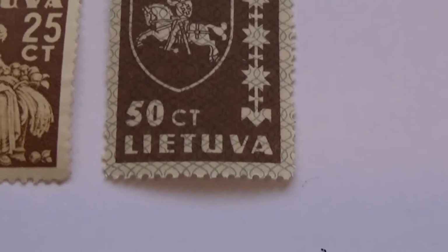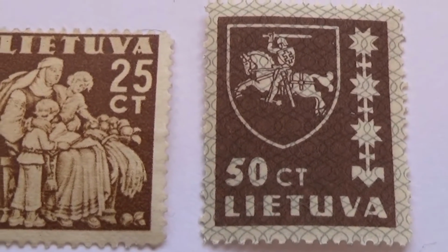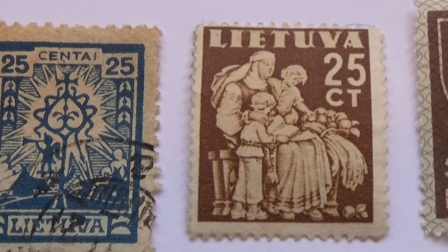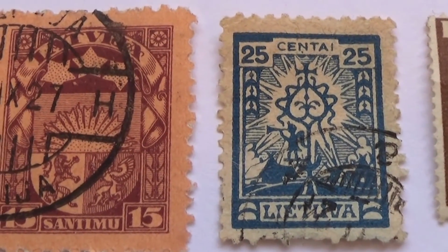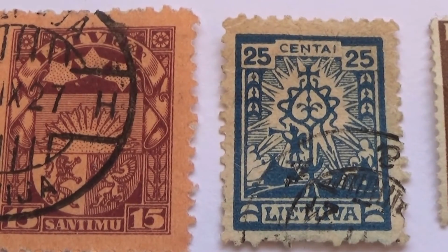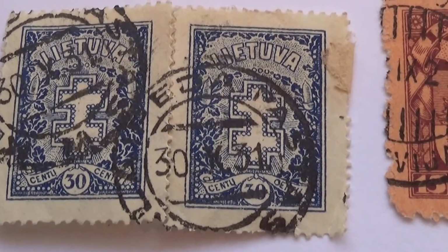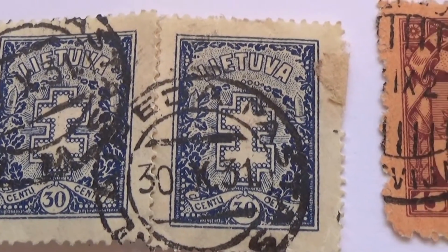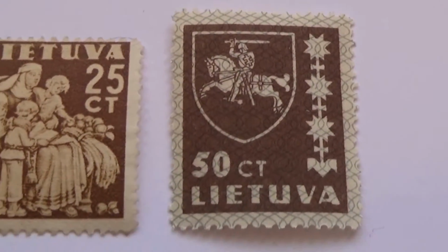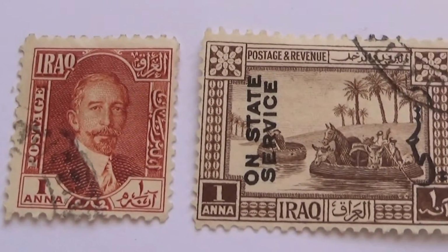Alright. Now we get up into some of the older little ones. There's the 50 cents. The 25 cents. This 25 cents. And these two that are together. And these are the Utiva stamps. So we got 3 combinations of stamps here. These two are kind of together here. So we have this whole set right there, along with the diamond one. And then these two on the side are different. And then we have all the Iraq, well, Arab one. And then all the Iraq ones.